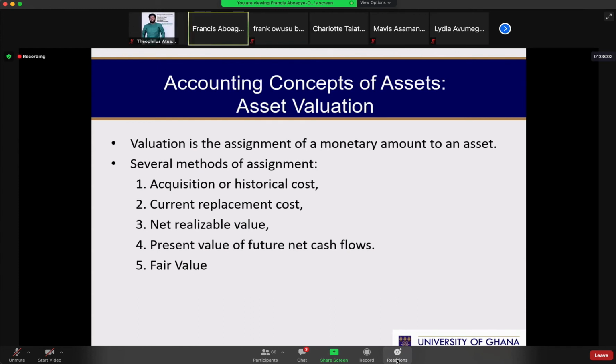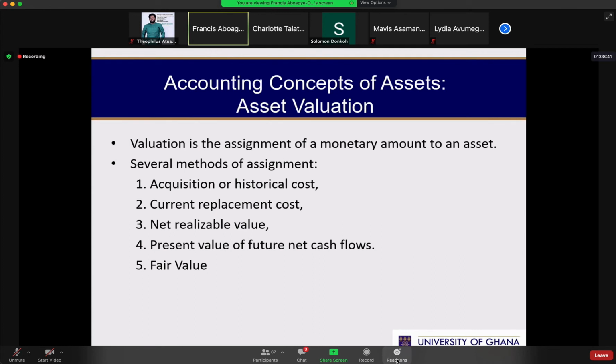So let me introduce you to an accounting concept. It says that you must be wise, or we refer to that as the prudence. So the prudence says that you must be wise, and because you have to be wise, you don't have to anticipate for profits. You don't have to anticipate for profits, but you have to make provision for all known losses, so long as you can have a reasonable estimate of it.